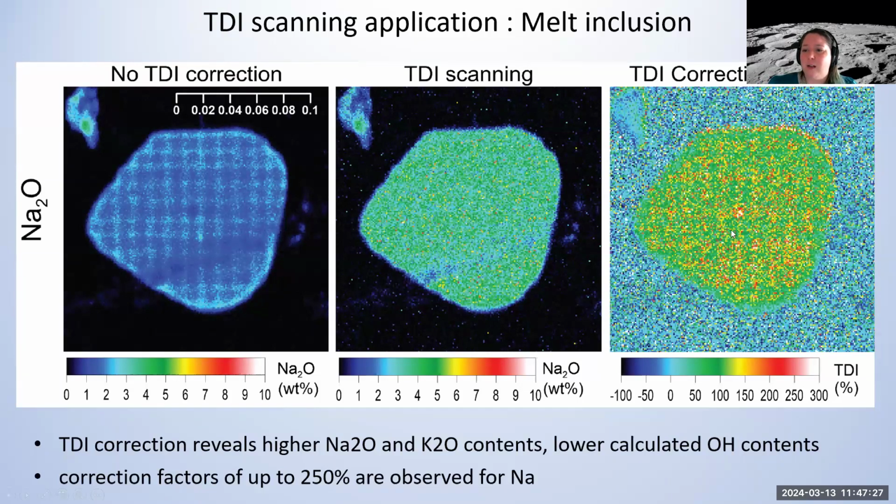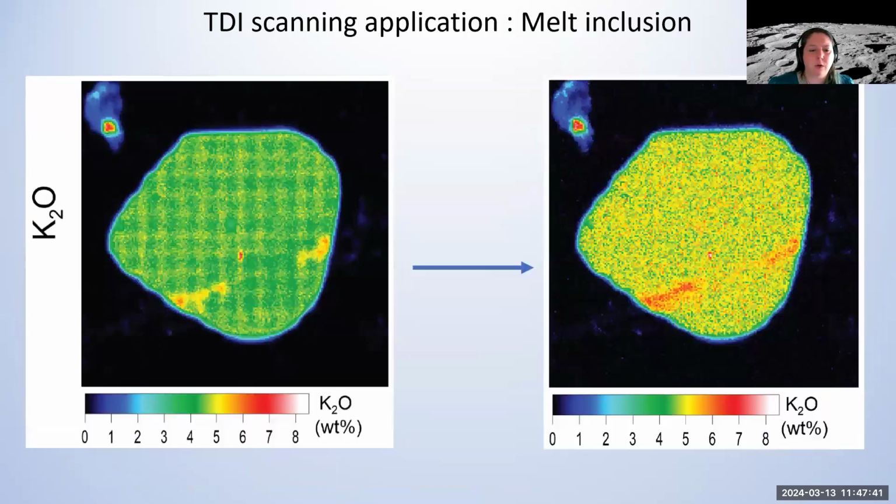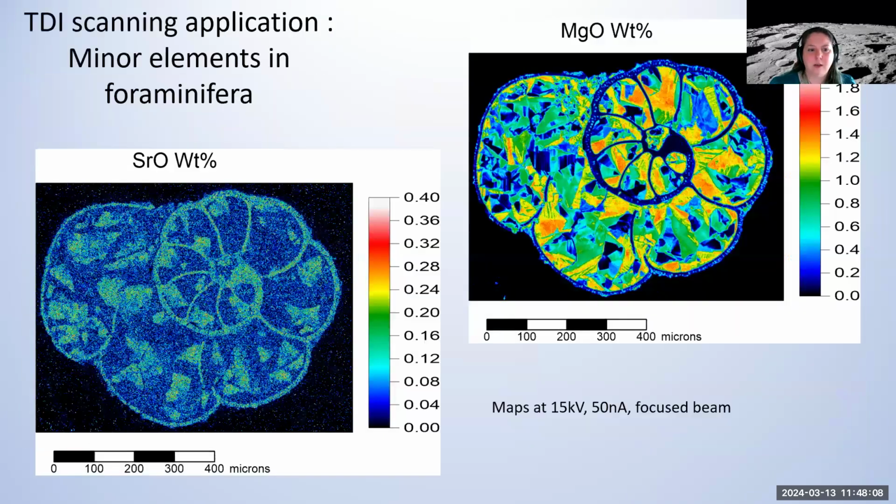What is really nice is that it also gives you TDI correction maps in the software. So again, it's not a black box. You can really see what's going on, assess whether you agree or disagree with how the processing comes out, and spot errors. Here is an example of before and after potassium values at the same color levels, and you can see that it does a good job of correcting the values and gives you an even more realistic idea of the intensities.